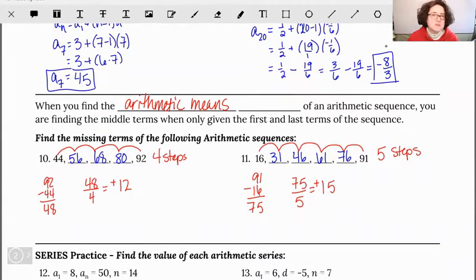And again, it just depends on what information we're given as to which one we're going to use, but you're going to be given those on your formula sheet. You're going to be given those on your test, so you can always refer back to those for extra help. You don't have to have those memorized.